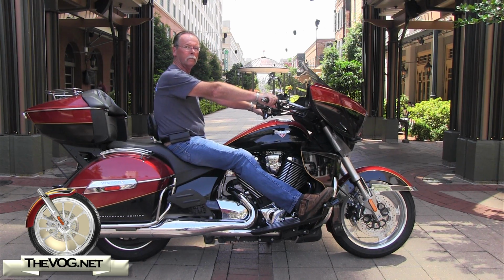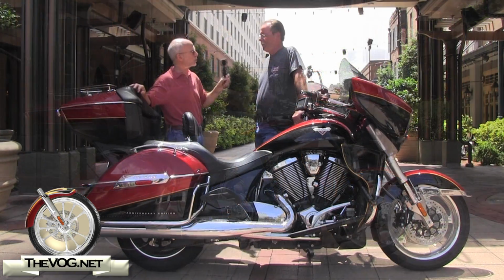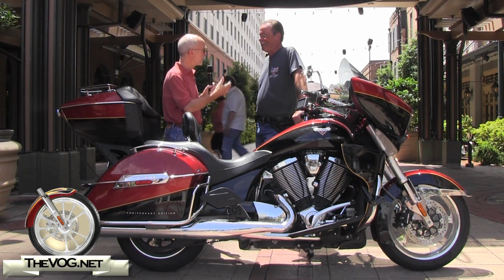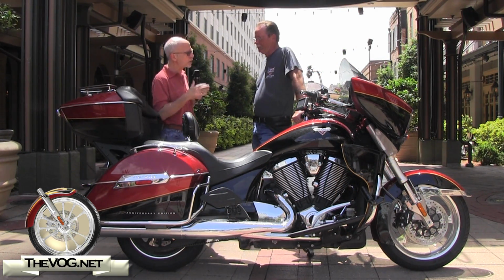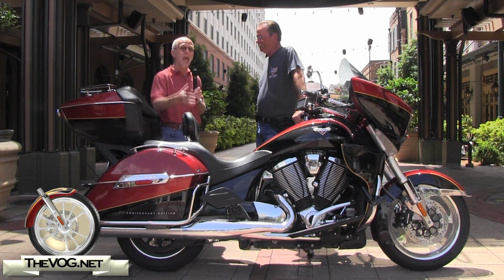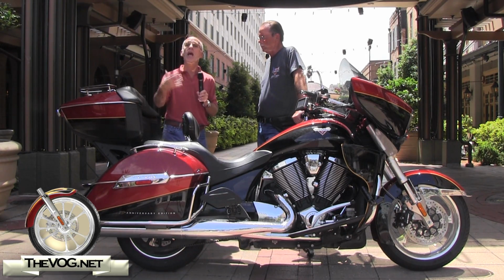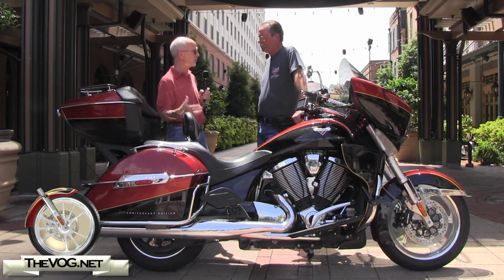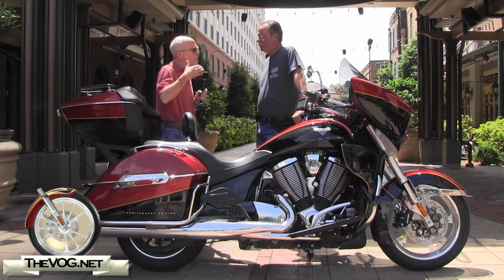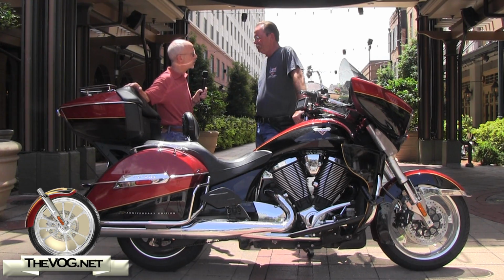They were geared more towards the rider 5'6" to 5'10". So it's built for me, not you. Now, that has been a big topic of conversation on the VOG, and as we all know, when the Indians came out, it really attracted a lot of attention. And I'm not saying anything negative about it, as personally, I haven't seen them yet, other than in the photos. I haven't sat on it. But the big topic of conversation is it is a little bit more cramped than the equivalent Harley model.